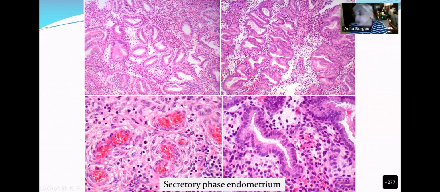And when we ask students, how do you recognize the secretory phase? People will tell you there are corkscrew glands, and then there are secretions and so forth. But one of the first things that defines the secretory endometrium is that there are no mitoses. Remember, estrogen promotes proliferation and progesterone promotes differentiation. And what is this differentiation in the endometrium?